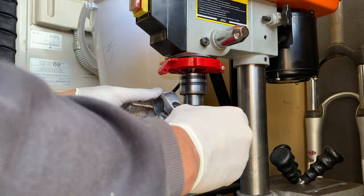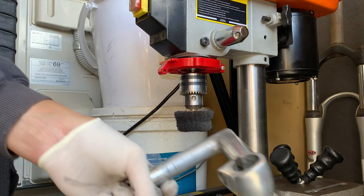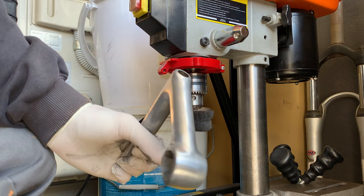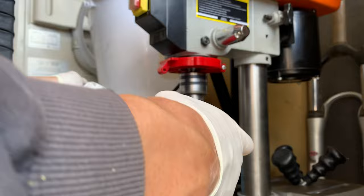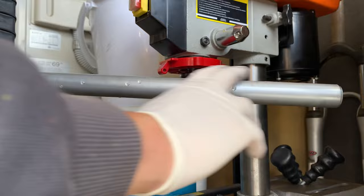It will take off a lot of the grime and a lot of bits on there, but it won't completely sand down the stem. You can see the stem's looking pretty good, just a nice overall clean. And then here with the WD-40 again, try to get rid of all the grease and gunk first before you buff it up. Otherwise your drill bit will get real dirty, but then yeah, it ended up working pretty well.